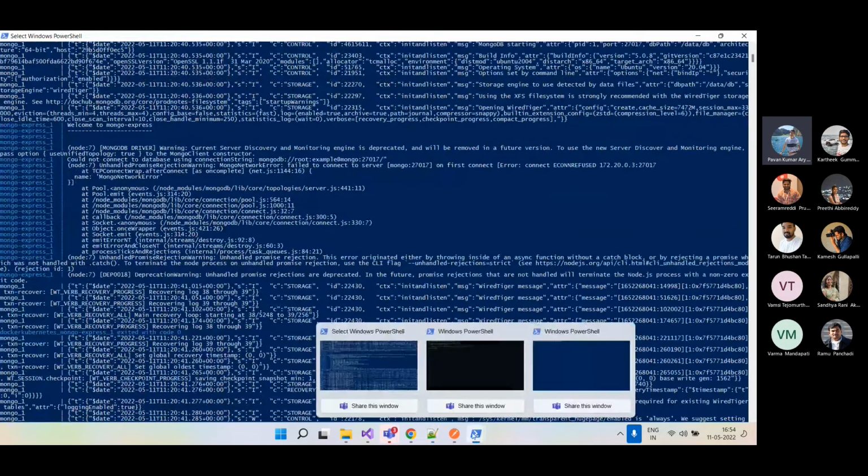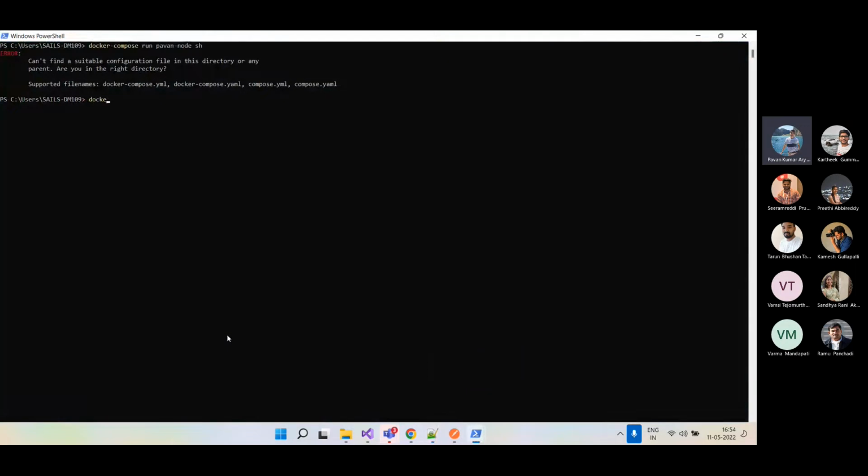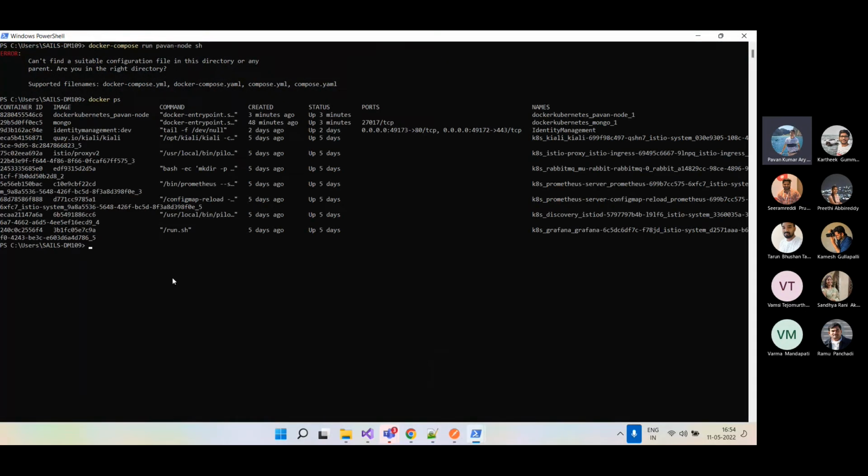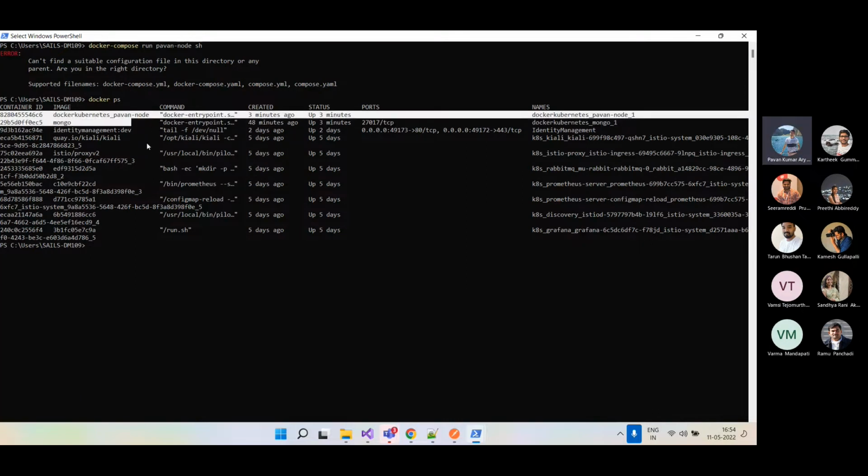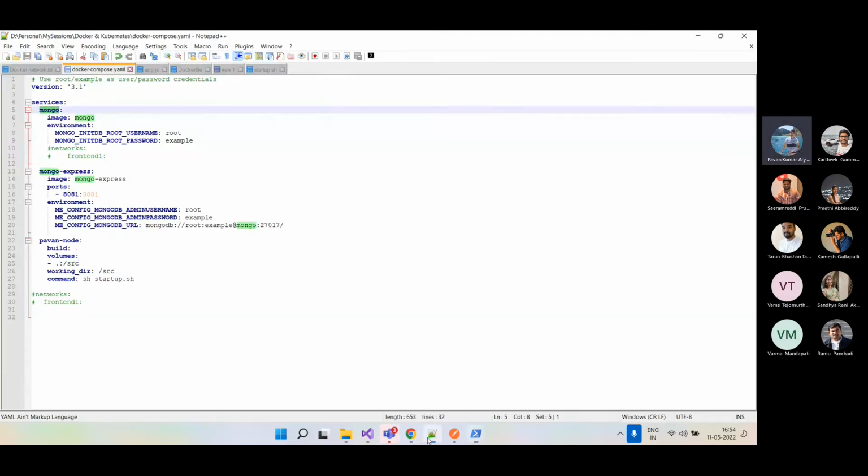Even now it is not running. Docker PS. If you see my Mongo Express container, it is not running. And if you see the Docker Compose file, I have Mongo Express pointing to the Mongo container. So there is no issue in it. So this should work.